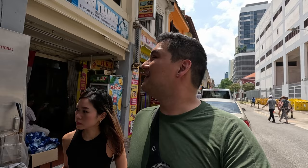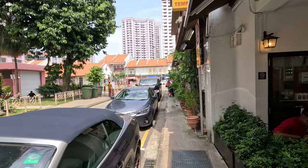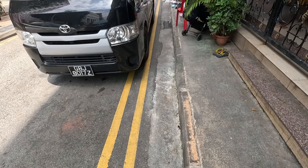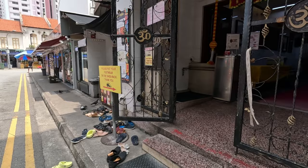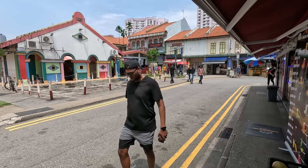Alright. So I think getting off that main road is definitely what you want to do. It's a little less ostentatious over here, but it seems like this is the normal area. A lot of restaurants, it's just a little more chill. It's absolutely chaotic on that main street. Check it out, it's almost peaceful. Bird eating an apple right here. This is another temple, I guess, yeah. Huh. Okay, this is an interesting area, wow.